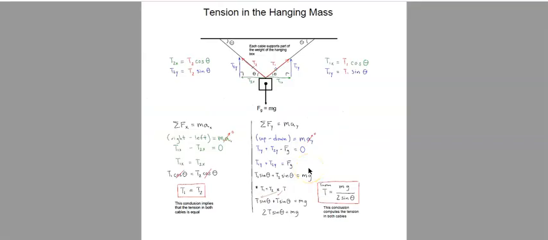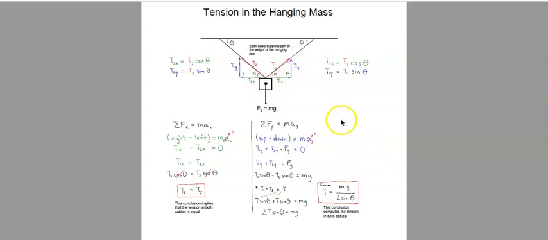So in context, we can see that tension in the hanging mass is an easily solved problem, especially when the angles are equal. The two horizontal components cancel each other out to prevent any sideways movement, and the two blue vertical components add together to balance out the weight. They pull up or hold up the weight that wants to fall down.